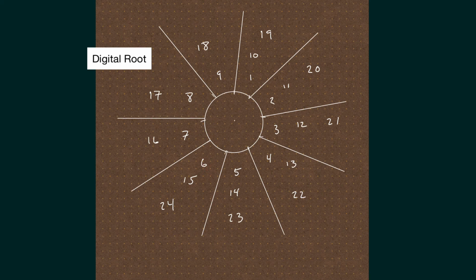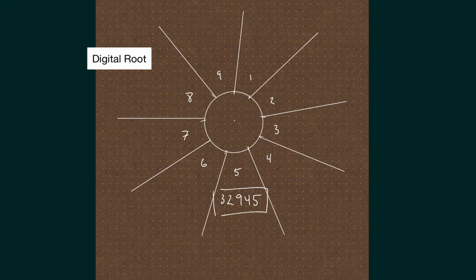So if I want to put a large number on one of these spokes, some large number that I come up with, it's really easy. Let's say I want to put a number in the spoke here, 5. First I just put a number that adds up to 5. I know 32 is going to be on this spoke, right? Because I just showed you it works off the digit sum. So 3 and 2 brings you back to 5. And then you just start putting in 9s or things that add up to 9 like I was just showing you. So I could say with 100% confidence that this number is going to be on this spoke of the wheel.